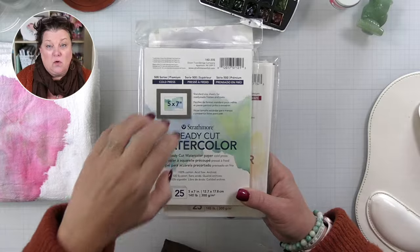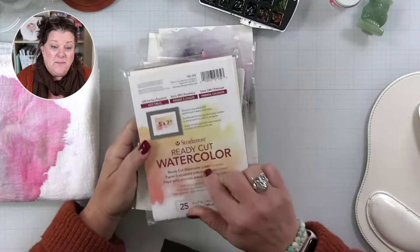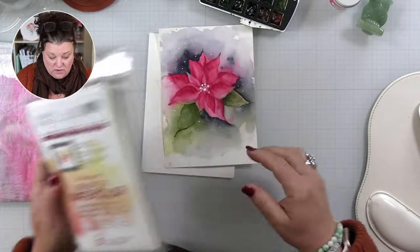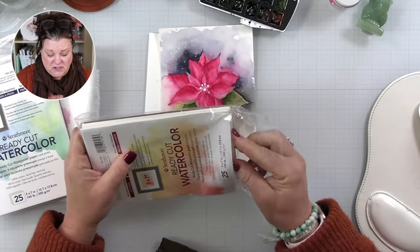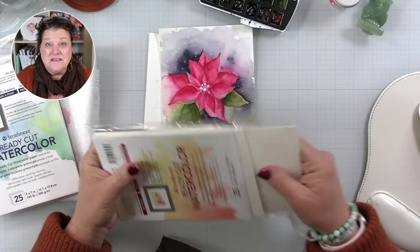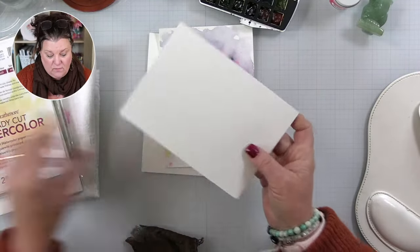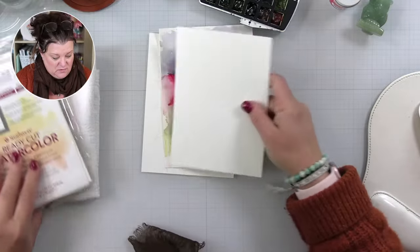So the cold press paper has a texture to it. You can feel it. The hot press paper is smoother. And we're using this paper today as a smoother texture. I'm going to show it to you. Because I'm using colored pencils, I'm also using some white, bleed-proof white. So you can see that it's super, super smooth.